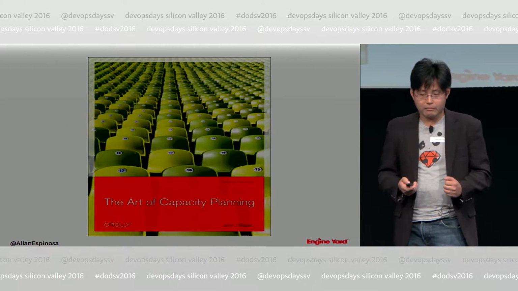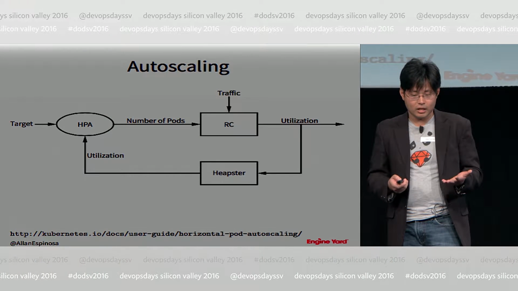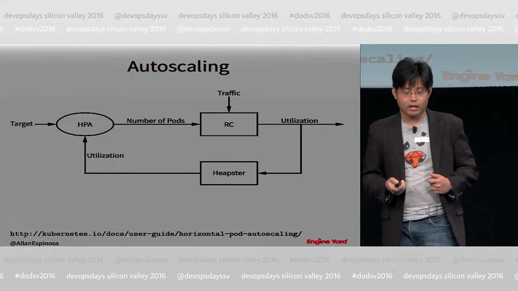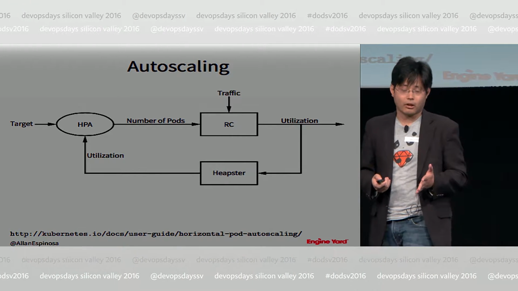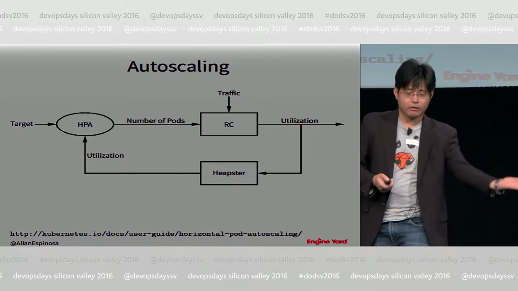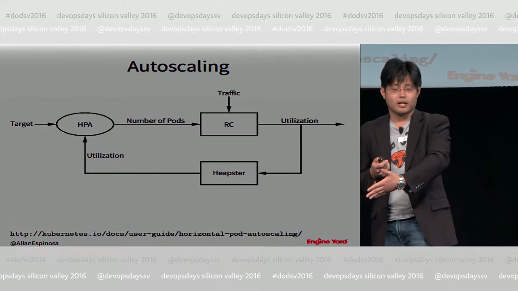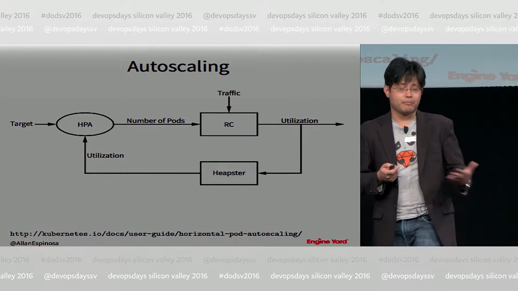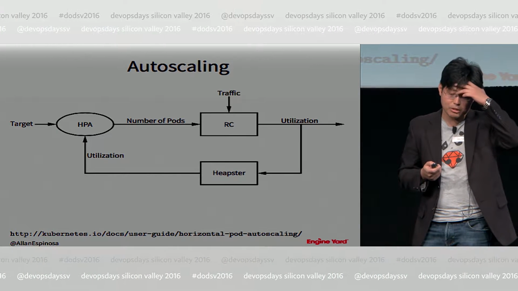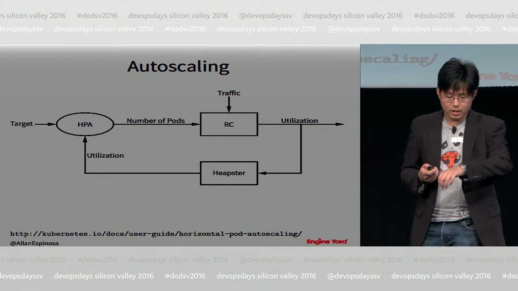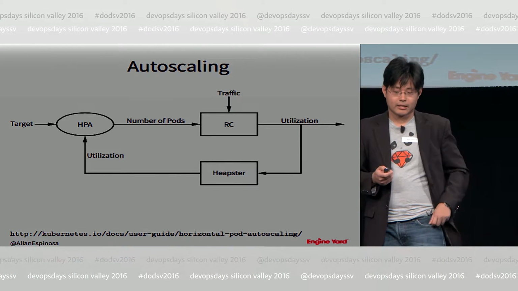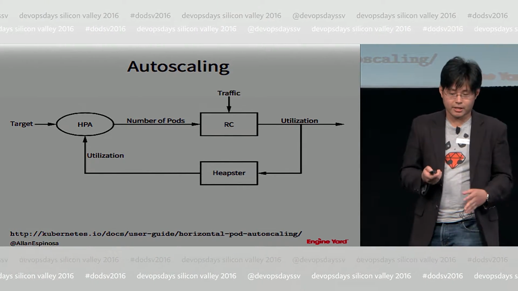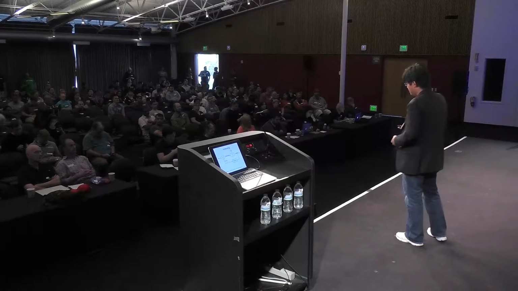But looking back at the thermostat, it goes the same for autoscaling as well. So here you have a Kubernetes horizontal pod autoscaler. You set the number of pods, it configures the replication controller, and the replication controller reports to Heapster or any monitoring system you deployed to get the utilization and then adjust the number of instances automatically based on traffic.